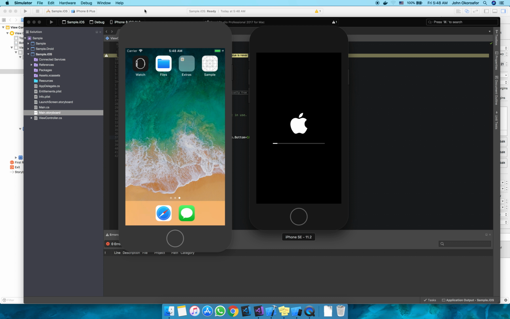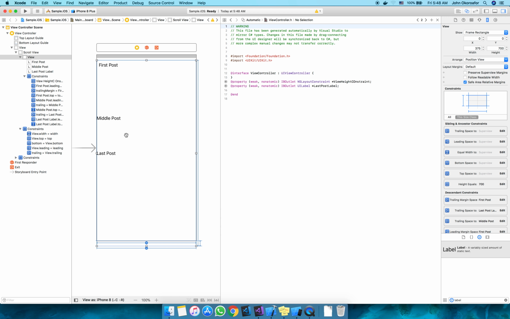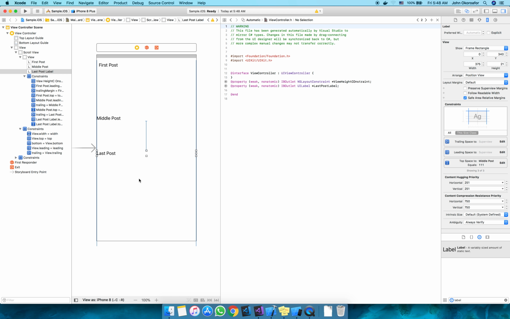Why this is coming up, I'm just going to explain again. So what we did is we set the height constraint at runtime. We set the height constraint to the bottom of our last post. So if this last post was in, it's going to set here. If the last post is at 500, it's going to adapt to a bottom of 500 plus 10. If it was 1, same thing. Wherever our last post is, that is where it's going to be.